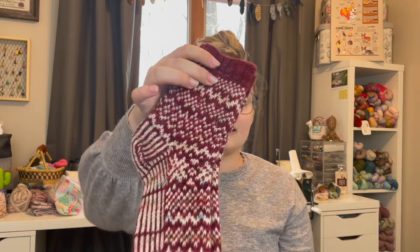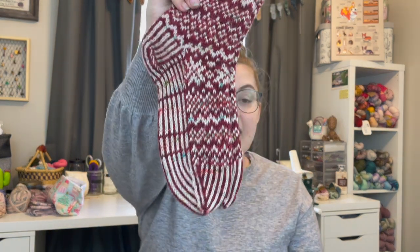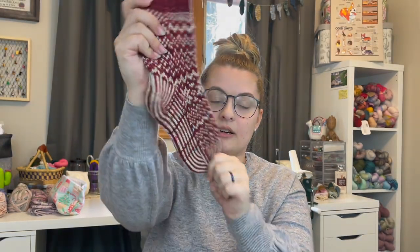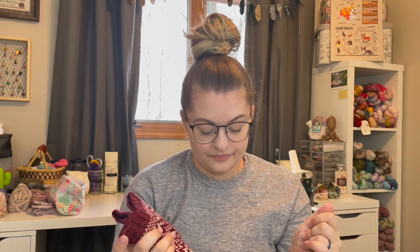I don't want it to deter me from doing more colorwork socks, because I had tons of fun on the leg, and I did have fun on the foot doing it, when it was just in the round and there was no decreasing or anything. So it's not that I don't enjoy colorwork socks, I just had a hard time with the pattern. So I'm trying to think. I think I said everything that I wanted to about them.